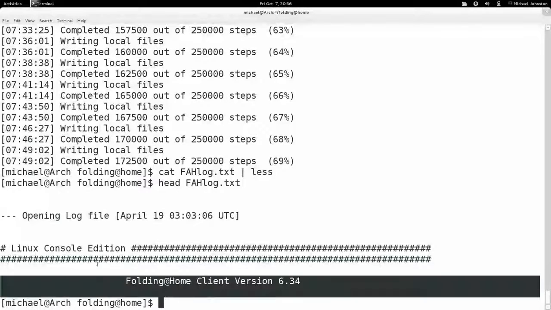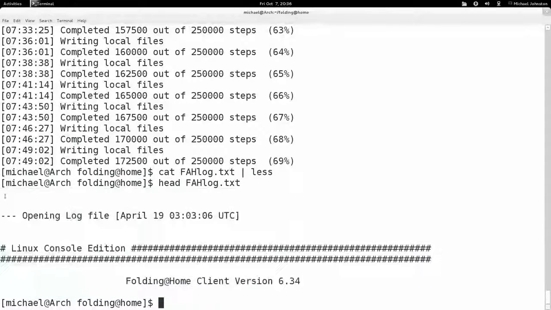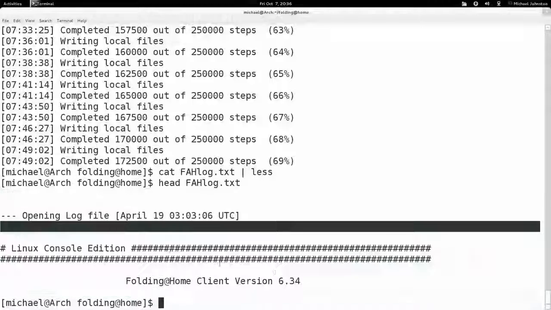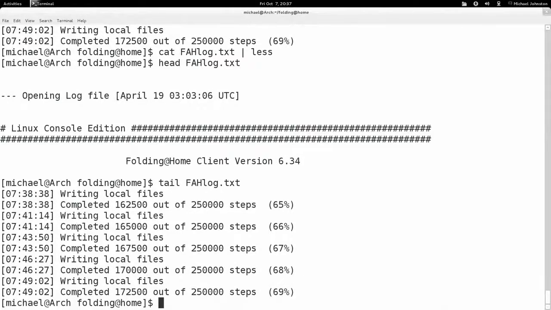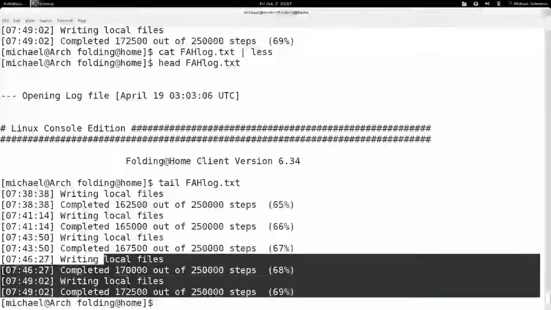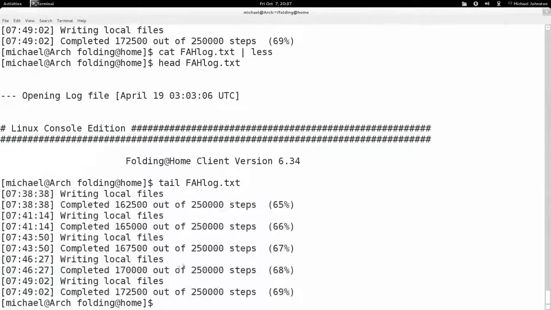Oh, no, it's not. It's just this part. Okay. So it's printed out the beginning part of it, and there is another command that's just like this. It's called tail, and it'll do the opposite. It prints the end of it. So I'll just quickly type that, and it gives me the end, the last few lines of the file.